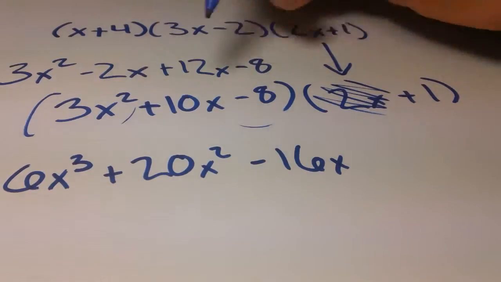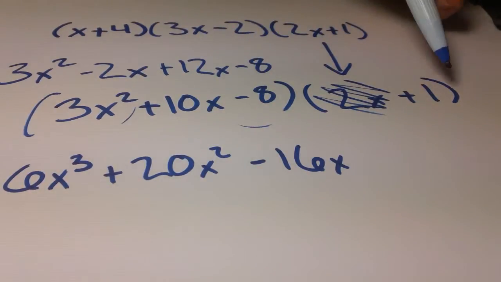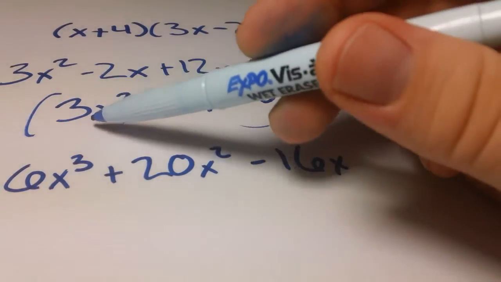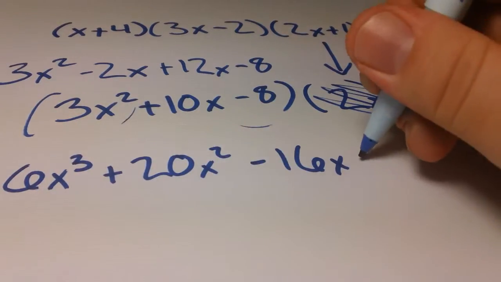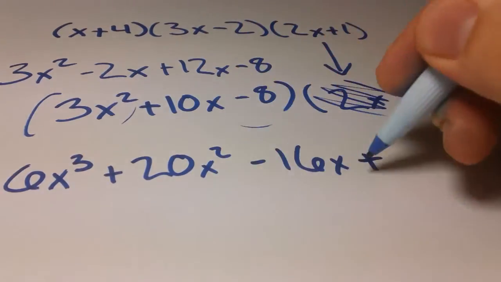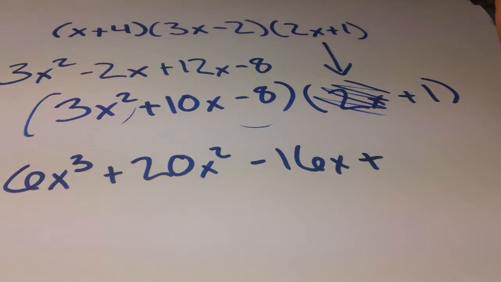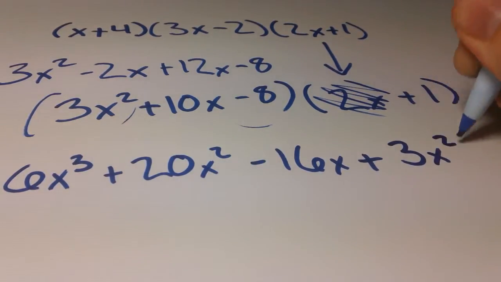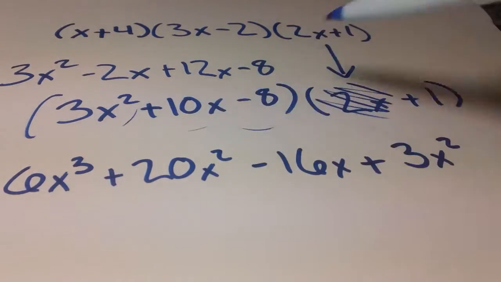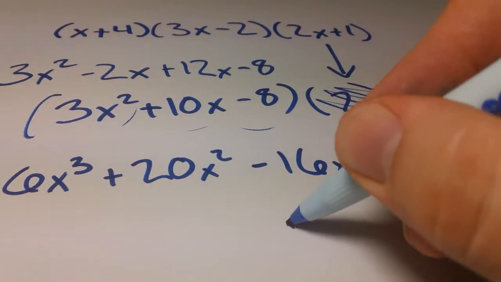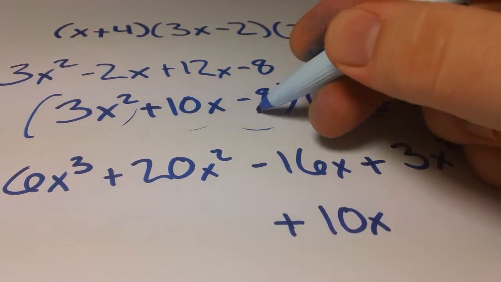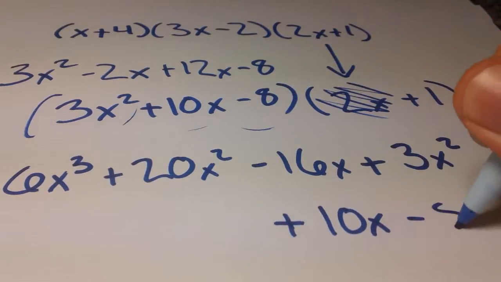So we're going to do the same process, this one, then this one, then this one, all multiplied by just 1. Now that's a pretty simple multiplier, right? So let's see how this goes. So we are going to take 3x squared times 1, and we're just going to add it right on. We are going to keep moving with this equation, and we'll combine our like terms later. So 3x squared, and then we have 10x times 1. I'm just going to keep writing right down here so I can keep this in frame. 10x, and then negative 8 times 1, minus 8, right?